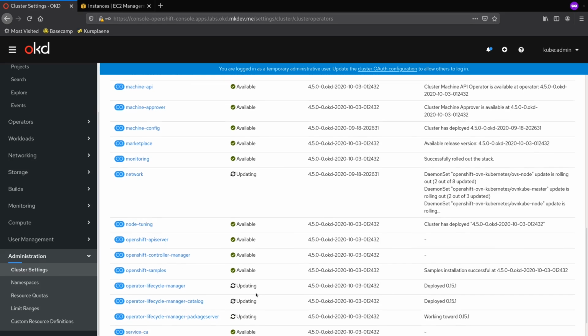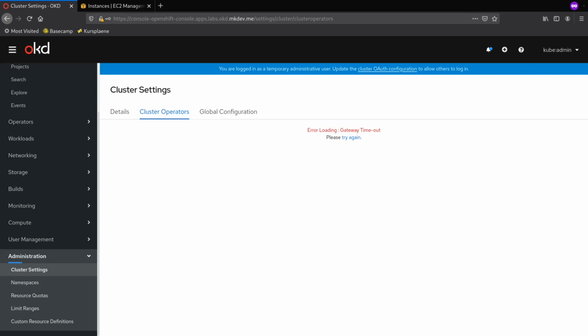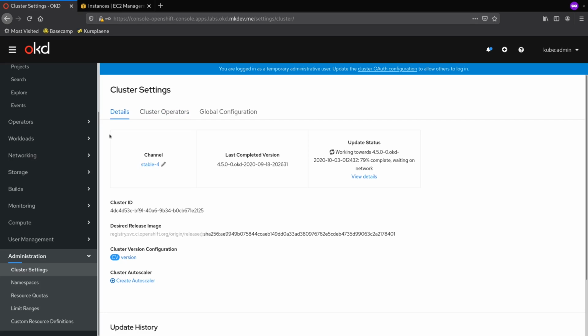After each operator is updated, OpenShift will start patching the nodes. It does it by downloading the new OS 3 layer and rebooting each node one by one. It takes some time and I won't bore you with this. I hope you see how much nicer the cluster management has become in the OpenShift 4. Even if you are using Kubernetes directly, there is a lot to learn from how OpenShift does things like cluster maintenance, monitoring, developer tooling, and many other things.